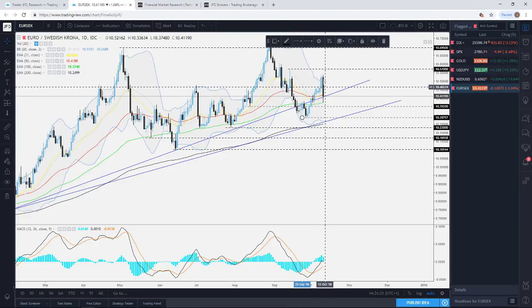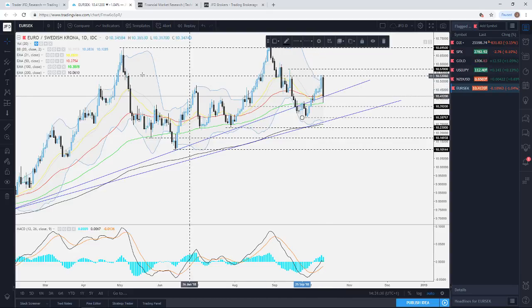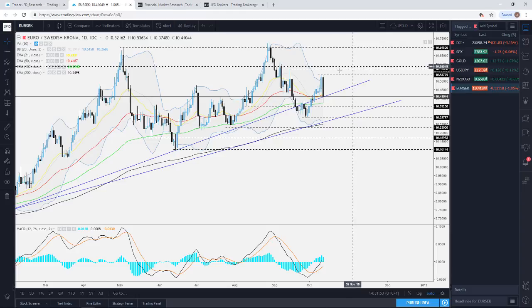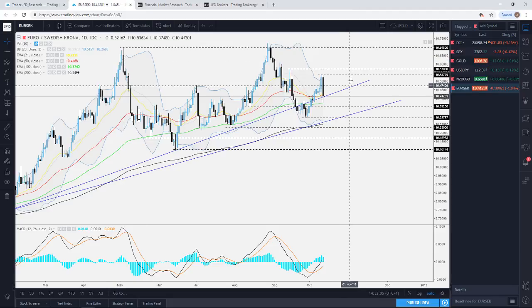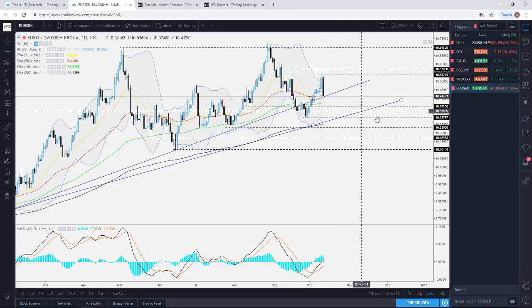If this continues to hold, to be honest, we're just going to hang around here and continue observing this pair, because for us to get more comfortable with the upside, we would need to get a reversal back to the upside towards the 10.5370 mark, approximately there. And if we get a nice break here, and then eventually we start breaking the 10.57 zone, this is where it could become more interesting for the bulls, as it could open up the path towards these highs that we saw around the end of August, and of course around May time. So for now, just keep on monitoring this one. It could be a nice trade building up, so let's see how it plays out.